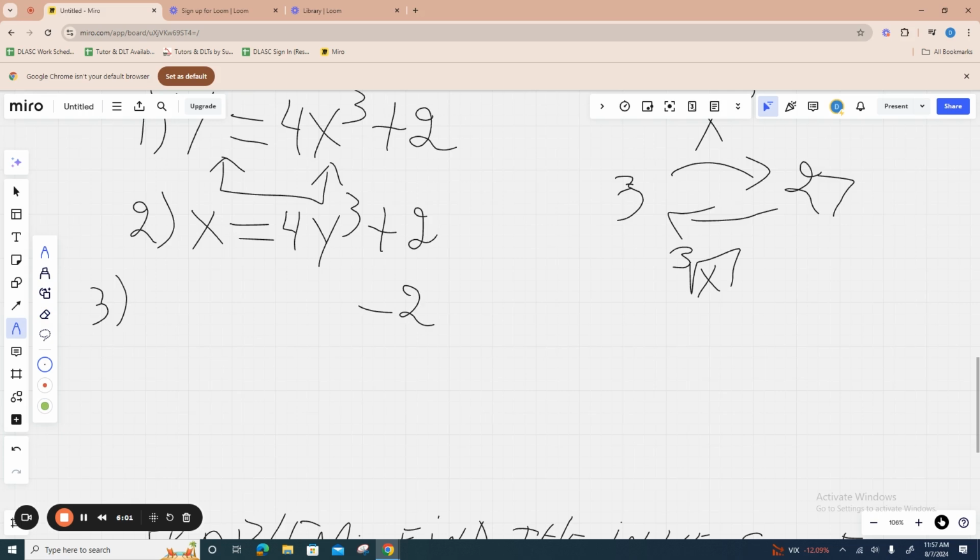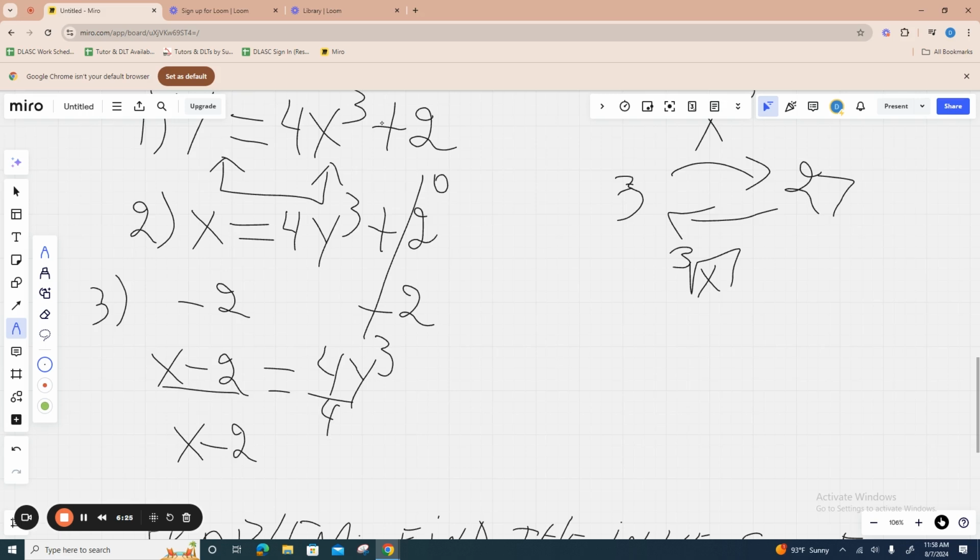We're trying to get a y equals. So that 2 is in the way. We got to do the same thing on each side of the equal sign. It's a state of balance. Whatever I do left, I got to do right. Right? I needed a minus 2 to cancel the 2. And now I have to divide by 4 each side to get rid of that 4 in multiplication. So here we go. And I have this y cubed, right? So I'm moving with an arrow. I got y cubed is equal to x minus 2 over 4.